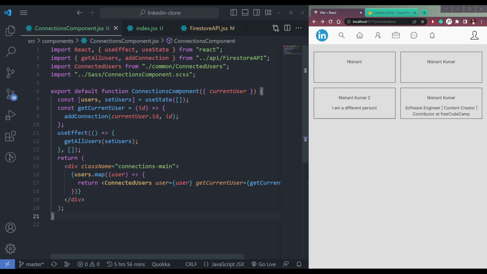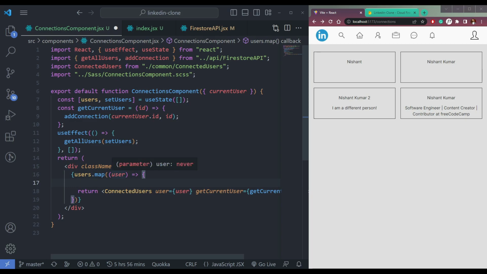It's not the proper use case. It will be a bug, so we have to fix it. So in this, we will compare if the user.id is equal to currentUser.id. If this is true, it means the user is our own. We are the owner of this user card.